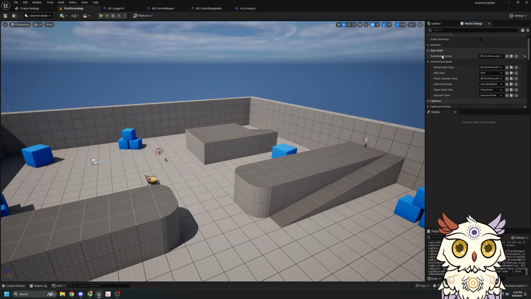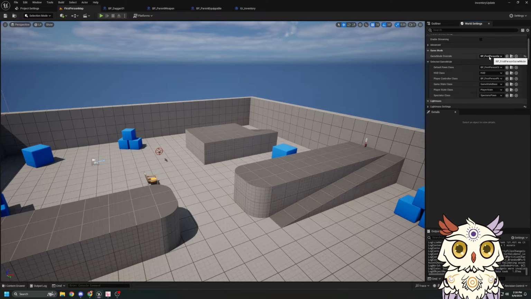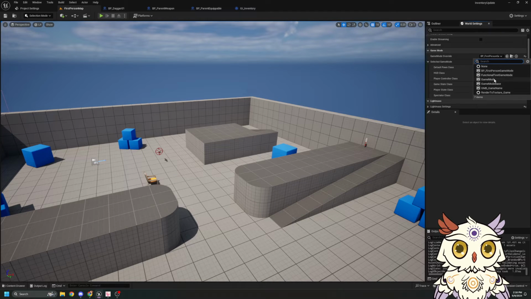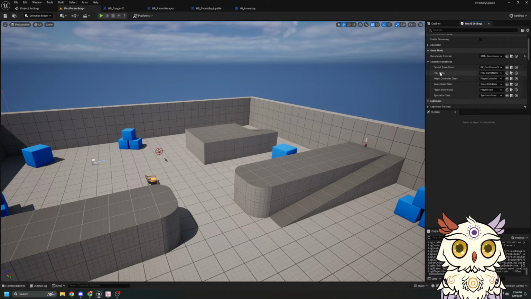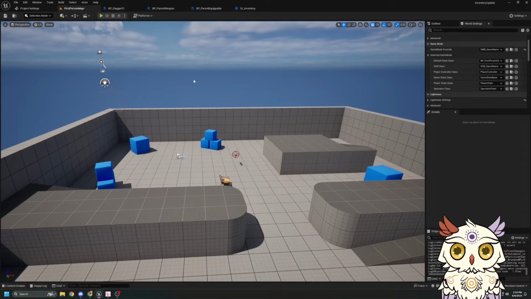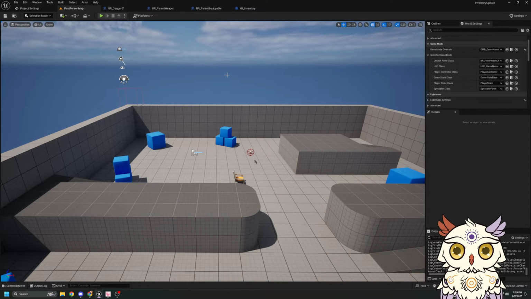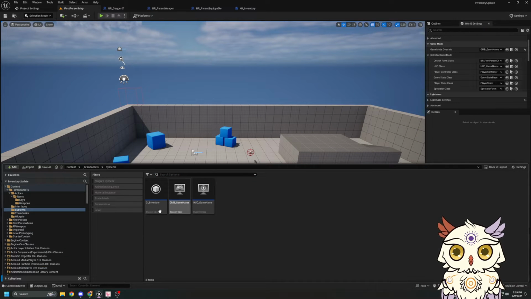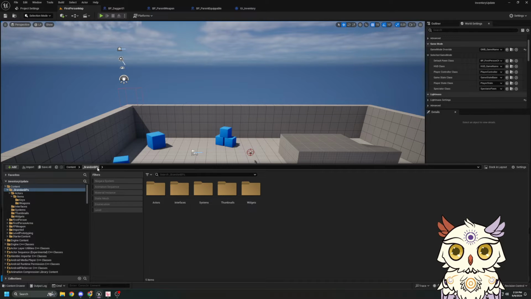You'll see that right now it's set to game mode override and it's using that first person game mode. This is the one that's made by default. So we're going to change this over to GMB game name. You'll see that a lot of these will remain the same. However, our HUD class was updated and obviously I switched it over to the first person character. Oh yeah, up here at the top. Control-Shift-S.